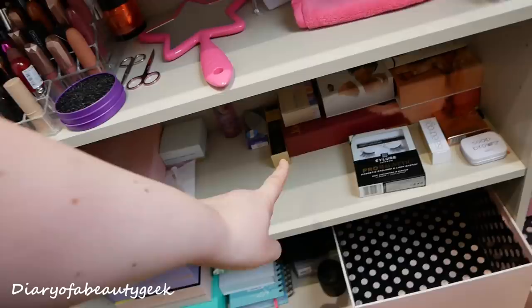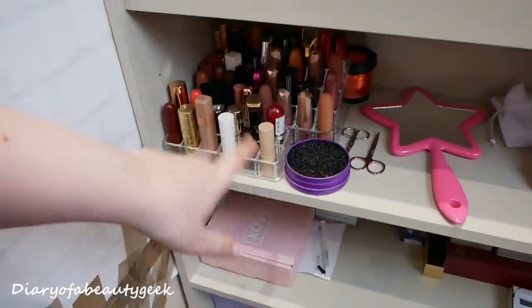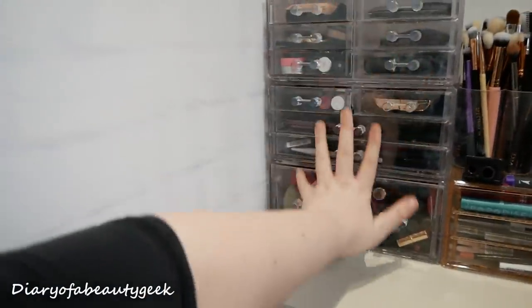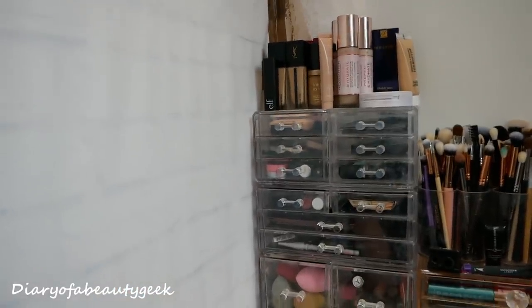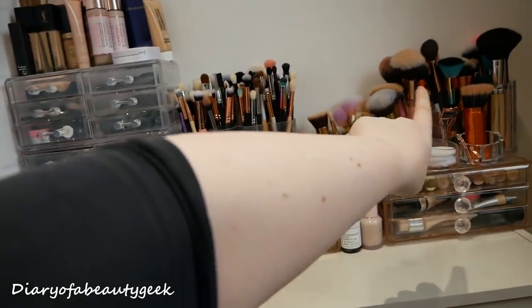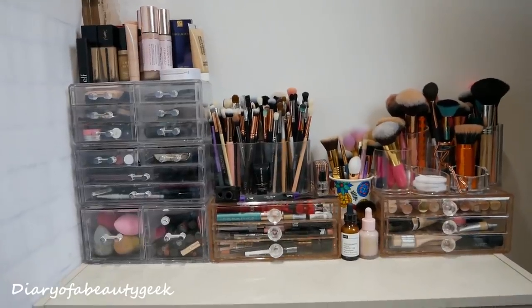So yeah, all here are things that I want to take photos of, do little mini videos for Instagram. Here it's just my cleansers, cloths, mirrors, just handy things to grab. And then some lipsticks. And then up here, oh, this is horrible to clean. Any of you have really good tips on how to clean that, because it's full of my foundation fingers constantly. So you can see foundations in there, I've got all my powders and puffs and mascaras and things, all my brushes, some of them are used, I don't wash every day. And what's in here? Foundations and concealers. That's my makeup part there.